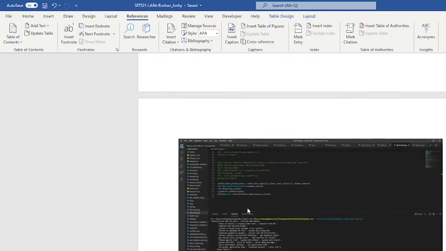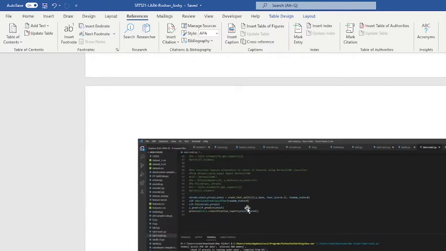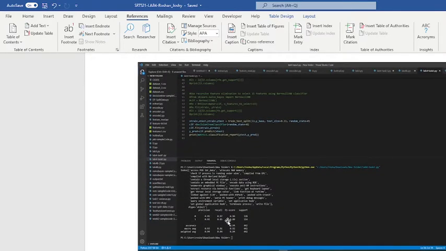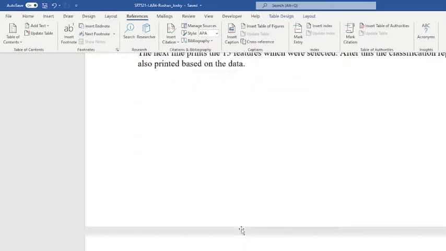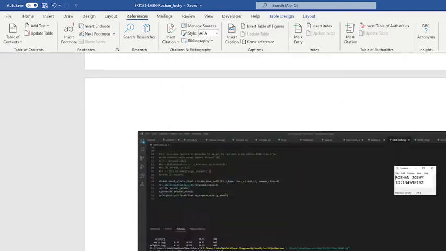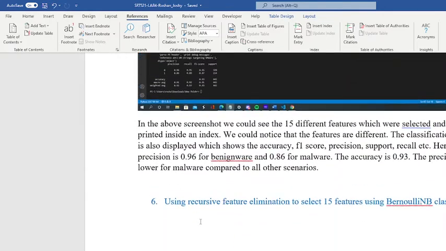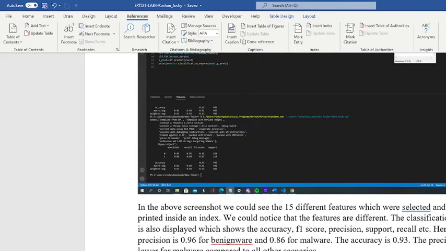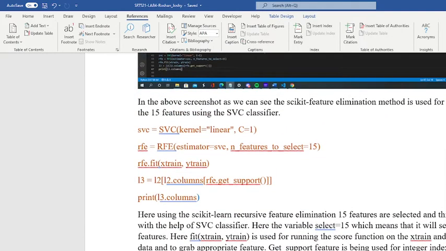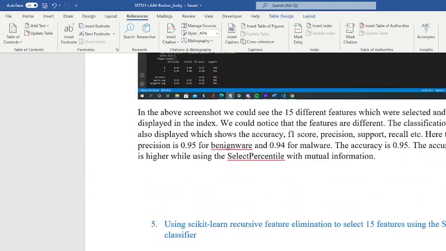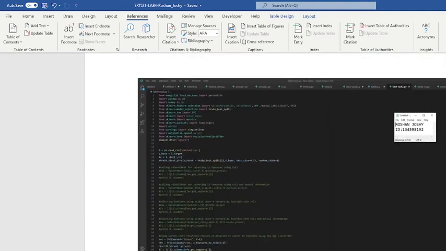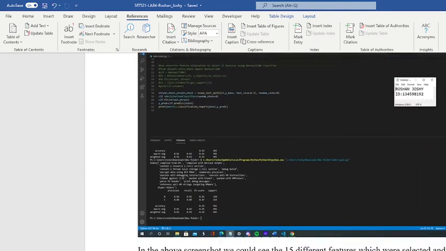So we get different classification tables with different precision values, and the main difference is between using the recursive feature elimination method with the Bernoulli classifier and the SVC classifier. We can see the classification table for both.